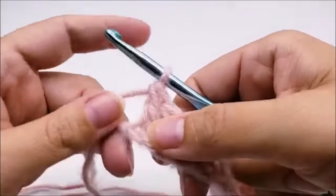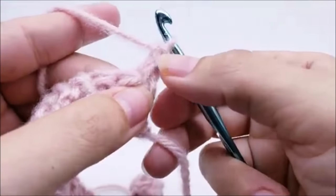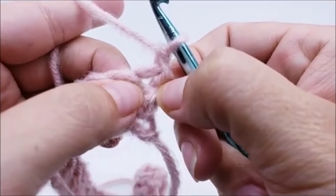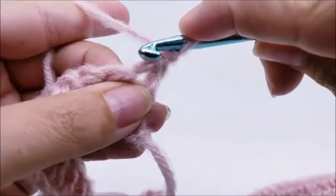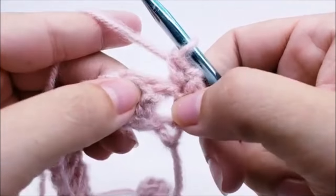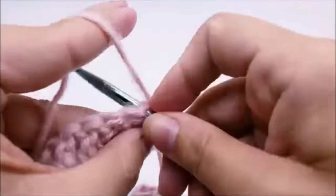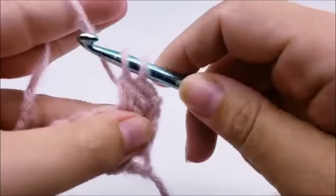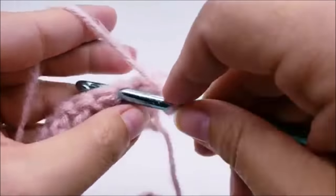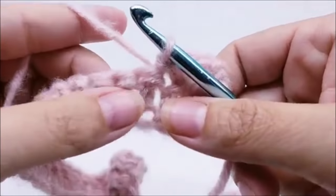So for row two, what we're going to do is chain one and turn our work. Now that chain one that we did does not count as anything. So we're going to put one single crochet right back into the same stitch, the very first one. And now we're going to double crochet into the next stitch. And then we're going to slip stitch into the next. And that's kind of our repeat.